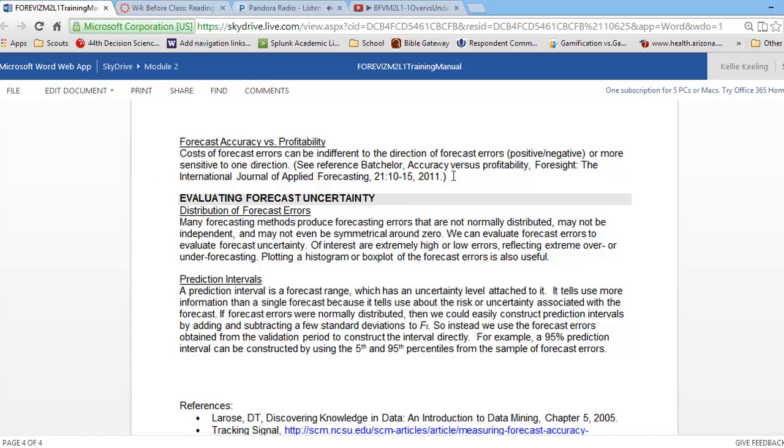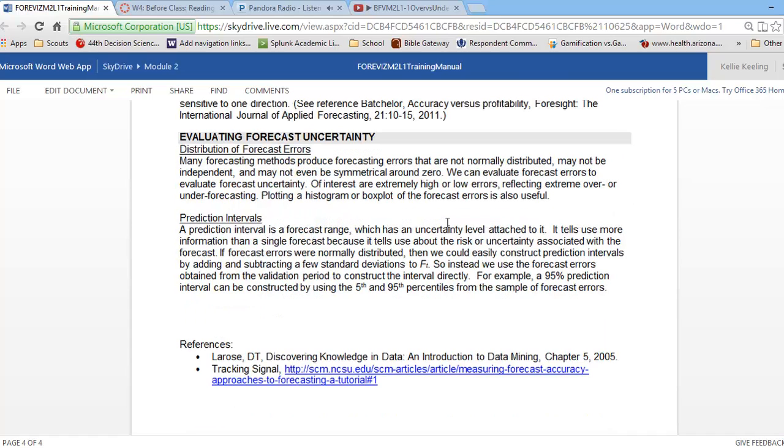One thing to look at is that sometimes forecasting errors are more serious if they are over or underfitting, depending on our focus on profitability. So if it's more costly for us to overfit something, then we need to be really aware of that, or if it's more costly to underfit it. I actually put a reference here of an entire paper that talks about that in the Journal of Applied Forecasting. It's an interesting thing to look at, trying to figure out what's going on with our over and our underfitting, depending on how this forecast is actually going to be used.